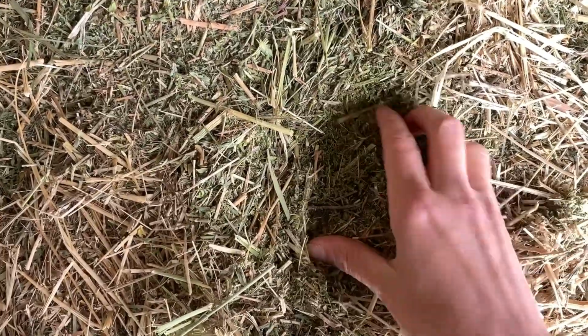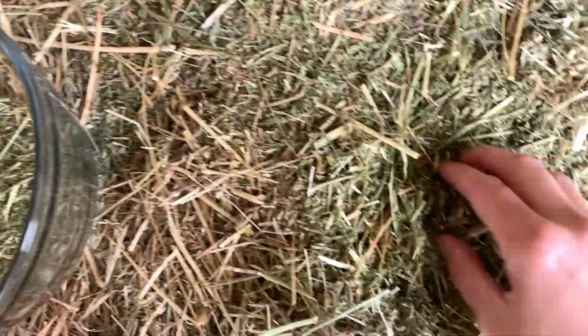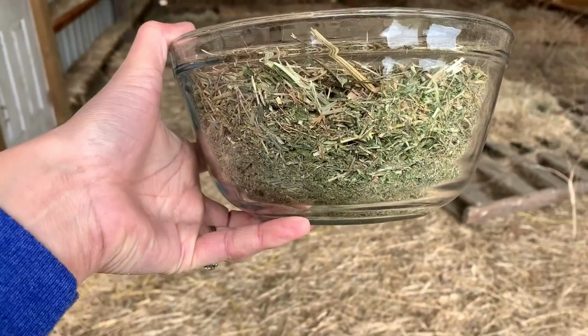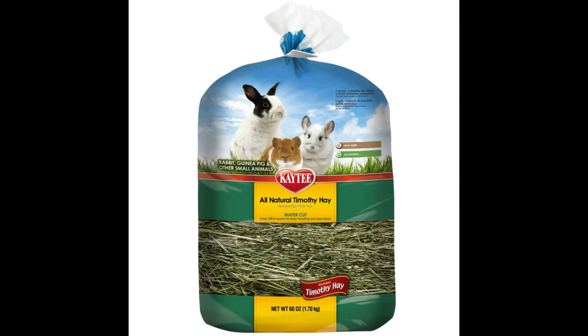If you have a hay barn or access to one, you can sort of root around for what I like to call hay dust. It's just really super fine leaves and stems that is perfect for what we're trying to achieve. If you don't have access to a barn, then you can buy rabbit hay from Amazon or just about any pet store. I prefer alfalfa for this project, but I think Timothy would work just fine.